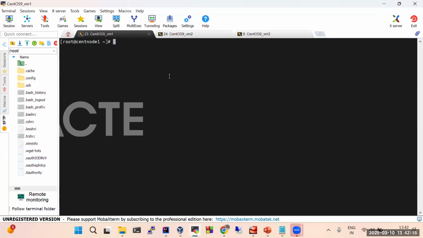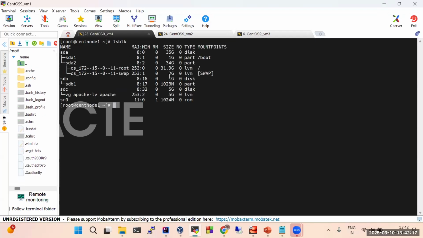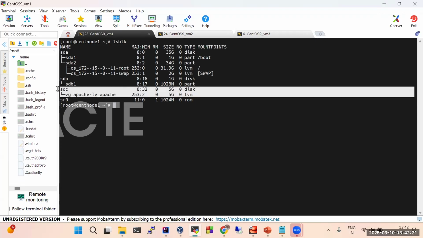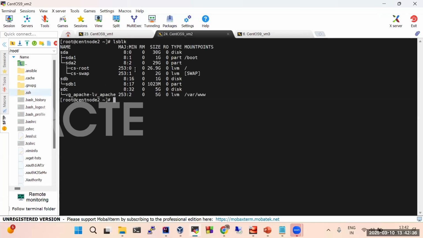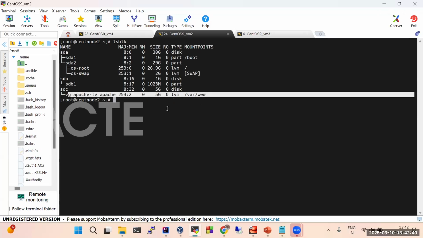On node 1, I have created a logical volume out of the shared disk. This shared disk is showing here as 5 GB, and the logical volume is named lv_apache, which is also going to be visible in this location, in this node as well. So this is the shared disk, which is available over here.